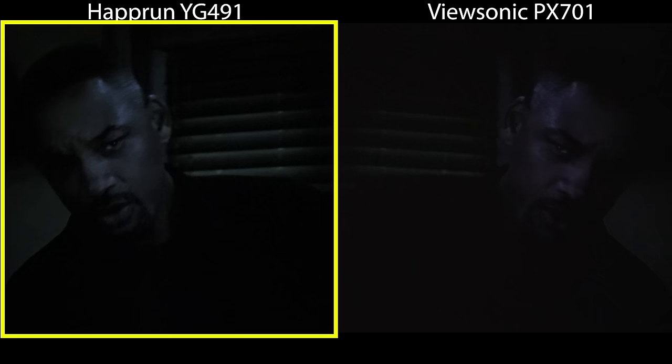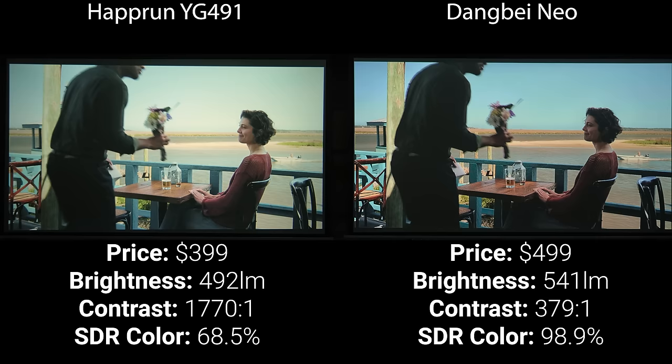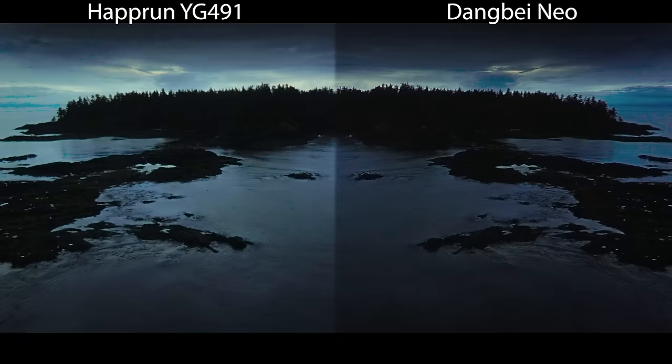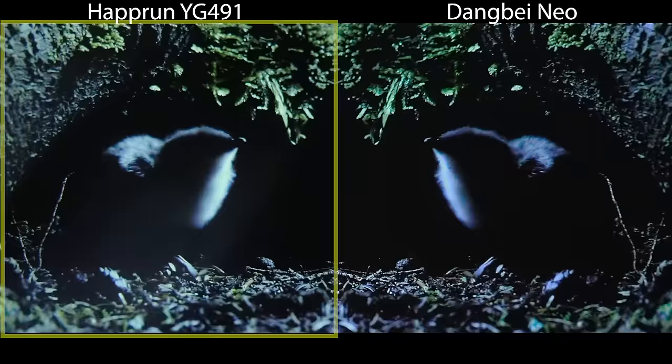Round 11 then put the single LCD Hapron YG491 on the left, and the DLP Dangbei Neo on the right. And in this round, I expected the Hapron to absolutely dominate, since the Dangbei Neo's contrast ratio was almost 5x lower than the Hapron, and the black levels did look a little bit gray. But the Dangbei looked surprisingly good in both light and dark scenes, and I was impressed by both the color and the clarity. But the Hapron on the left continued to wow me, easily moving on to round 12 against the Paris Rhone 4K on the right.